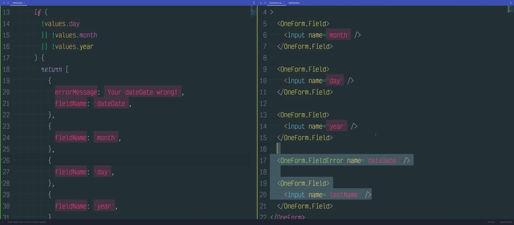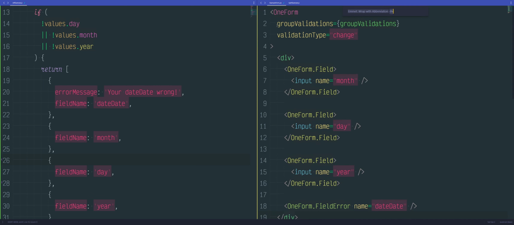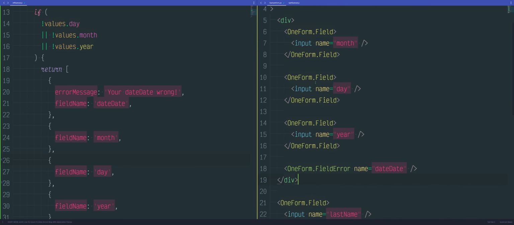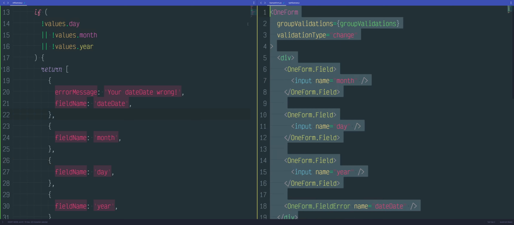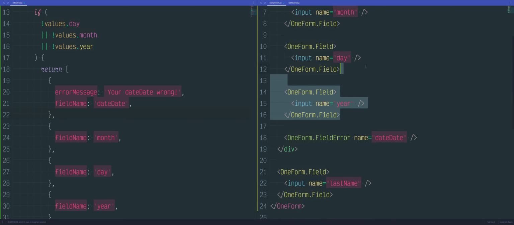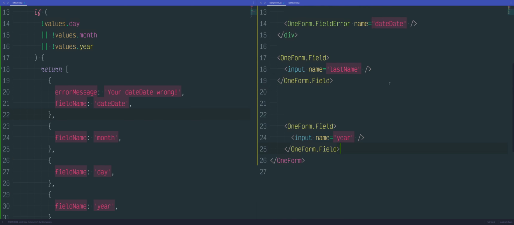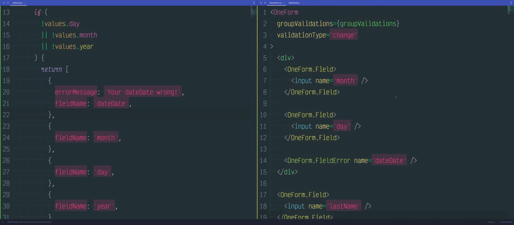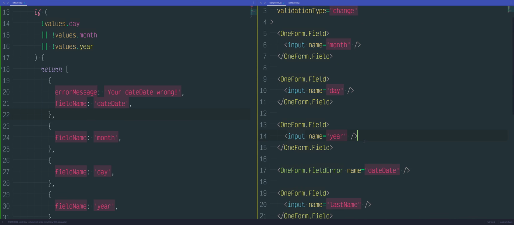Look how simple this looks. You could just see your fields here. They're all so simple. And then if you want to explain errors, there it is. And you can put all this in a div. And there you go. Yeah, you can wrap this in the div. You can put them wherever you want. This field could be like over here. It doesn't matter. The form still works the same. It allows you to compose however you want.